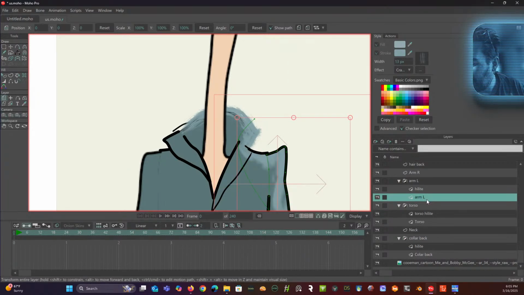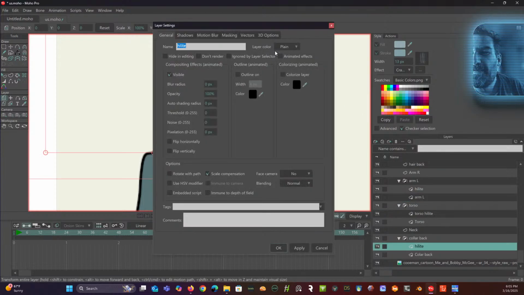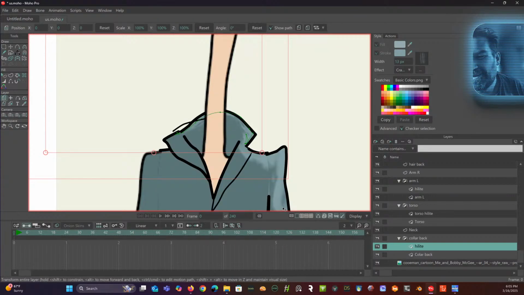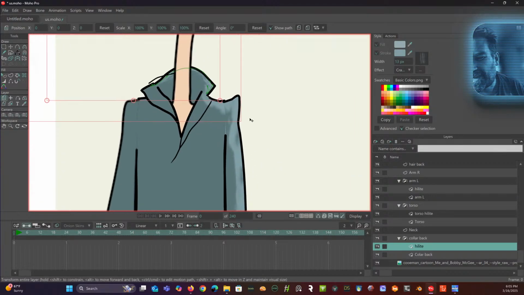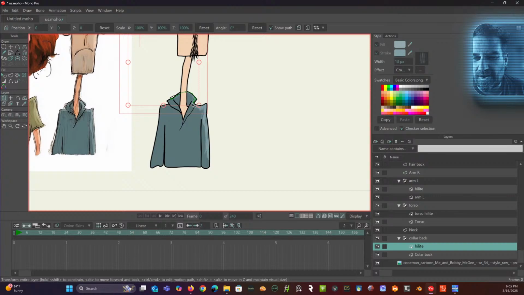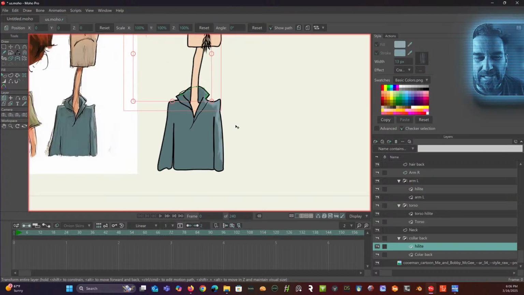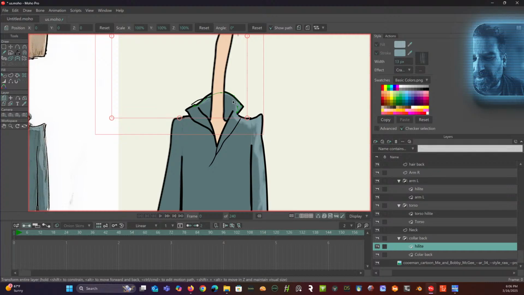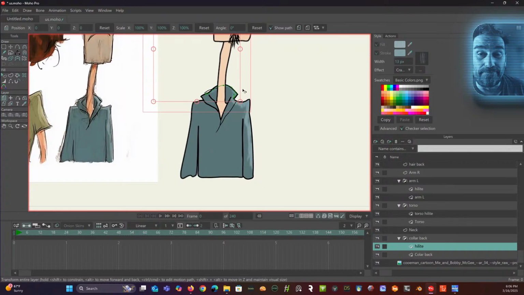So the arm has exclude strokes. Now the highlight probably does too. So mask this layer. Apply. Now we're good. Look at that. Okay. You gotta think about what you're doing, folks. I mean, duh, right? So we'll probably need shadows in there. But this is essentially, and I'm just trying to get a similar kind of vibe here. I can come in and put a little more up there, but overall, you get the idea.